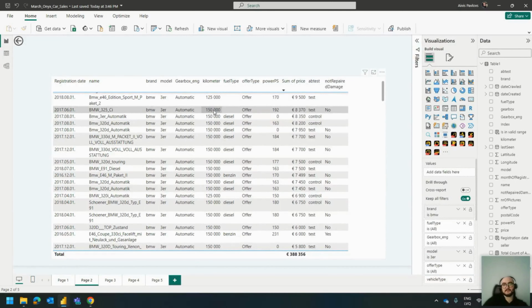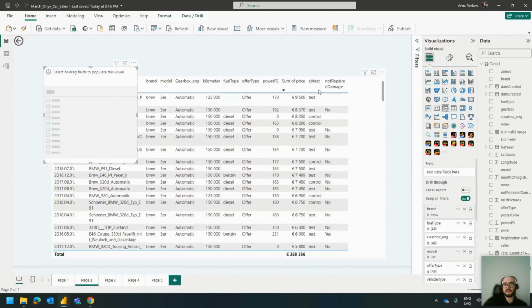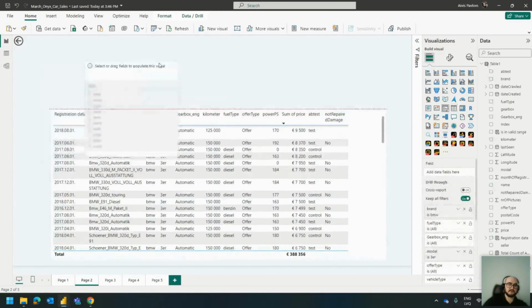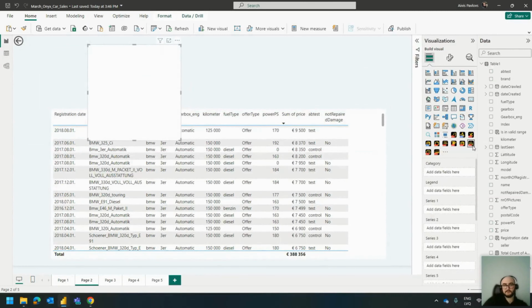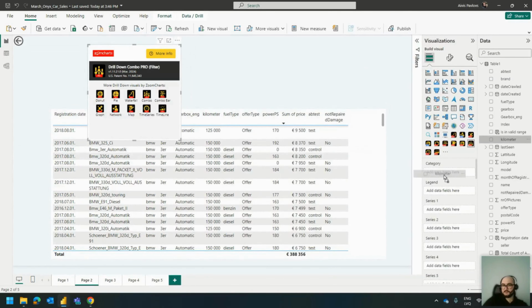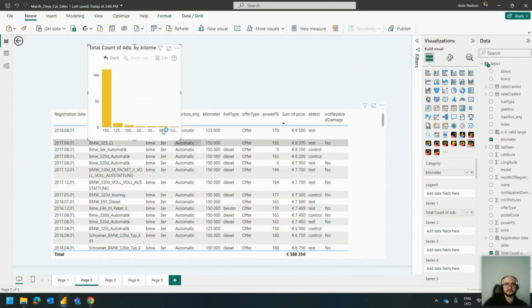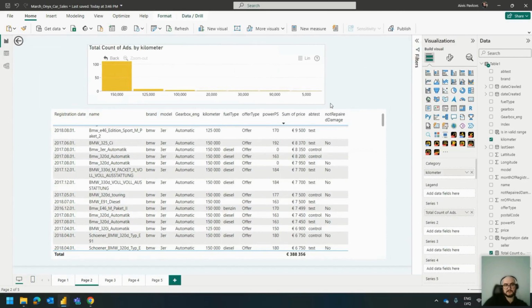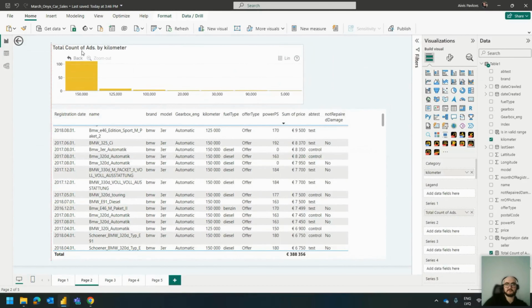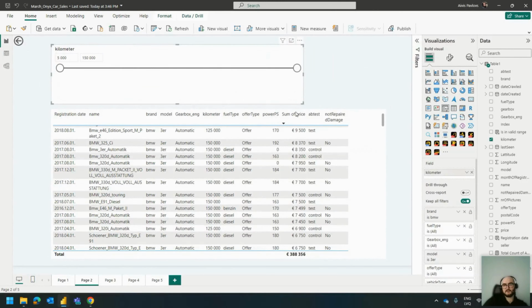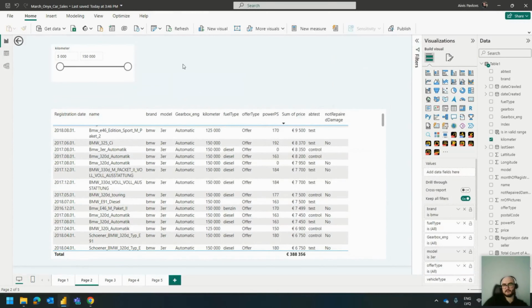So for example, we see that there wasn't anything related to the mileage on the original page. So I'm just going to add, for example, a slicer right here, or maybe not even a slicer, but let's say I wanted to add a column chart. You can do that as well. I'm going to say the kilometer is going to be the category, and the number of listings is going to be the value. But at the same time, we look at it and there's a very high difference in these ones, and these names take a lot of space. So much rather, I would probably just leave it a regular slicer. It takes a lot less space.